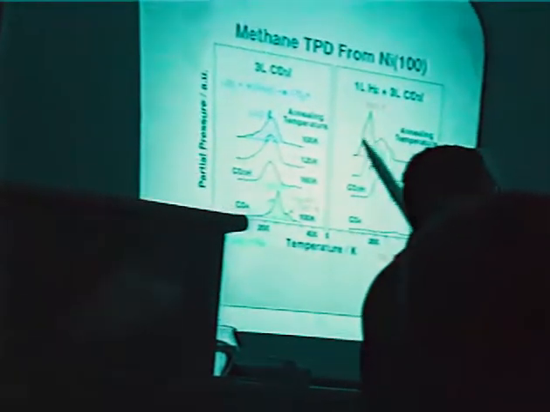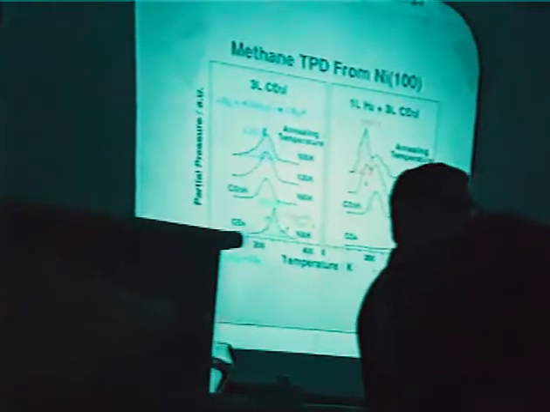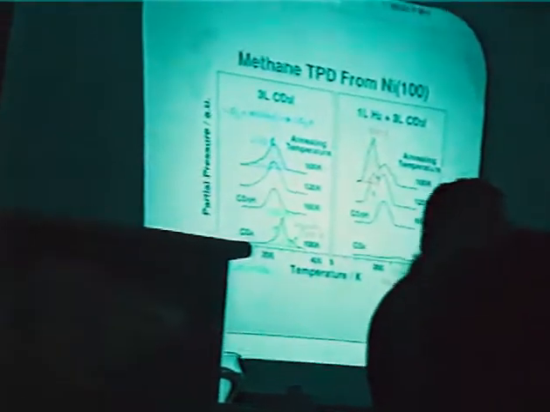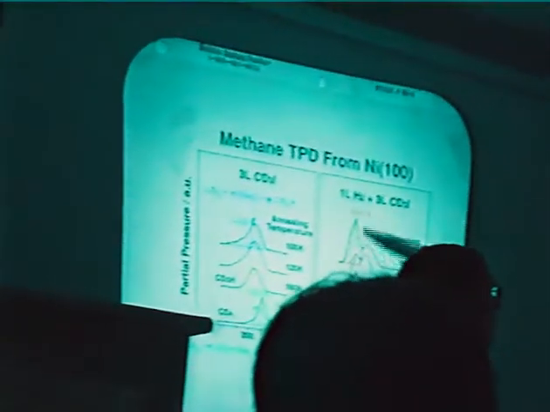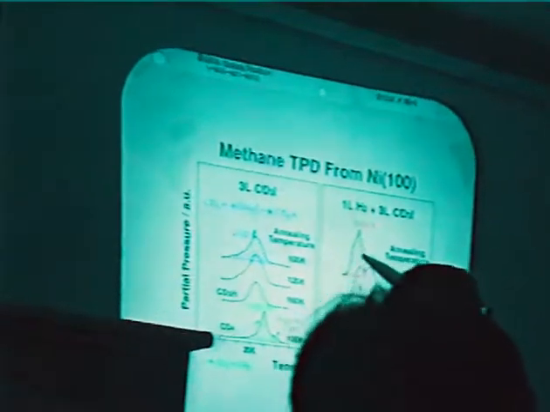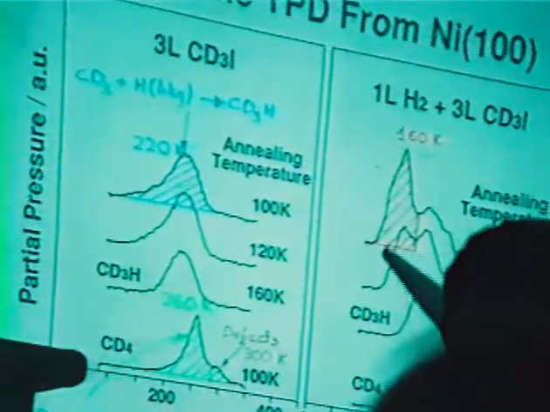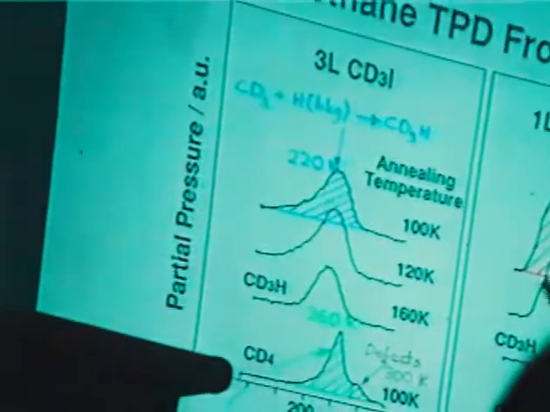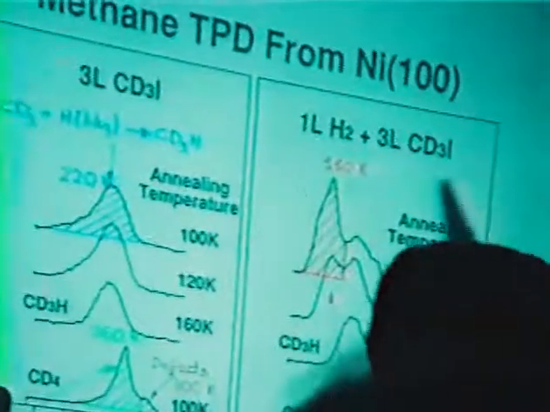And if we look at the top curve, you basically have two components. The component that is not shaded is the same component that we see here, which is CD3 on the surface plus the hydrogen, atomic hydrogen on the surface, recombine in what is called a reductive elimination step to form the CD3H, the same as we saw here. But then we found an interesting result on top of that, which is we have a peak, the red peak, that grows at very low temperatures. And if you see these temperatures, in fact, if you see the leading edge of this peak, you realize that methane, in this case, in the presence of excess hydrogen, actually takes place at very low temperatures, temperatures below those where we know that the carbon-iodine bond breaks. So this actually indicates that something else is taking place.